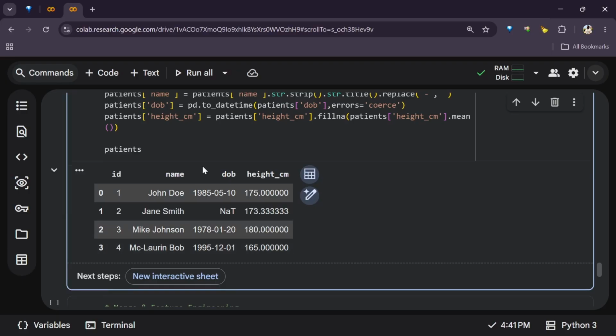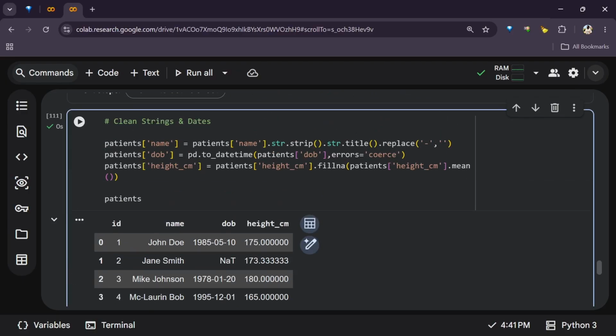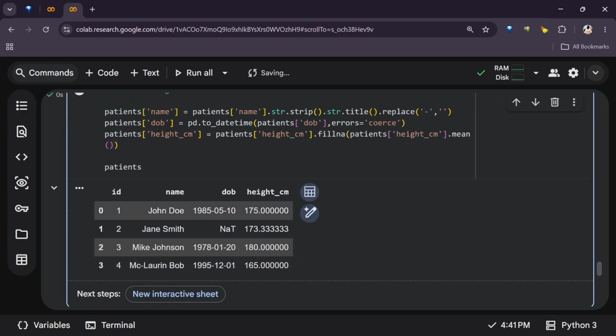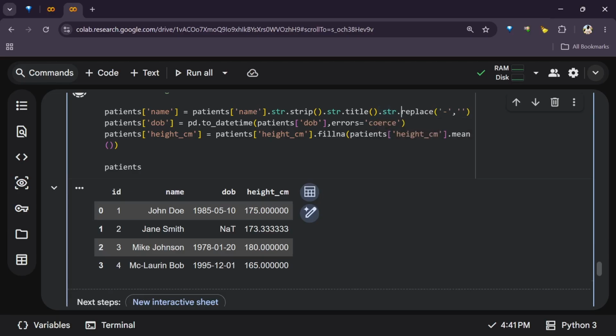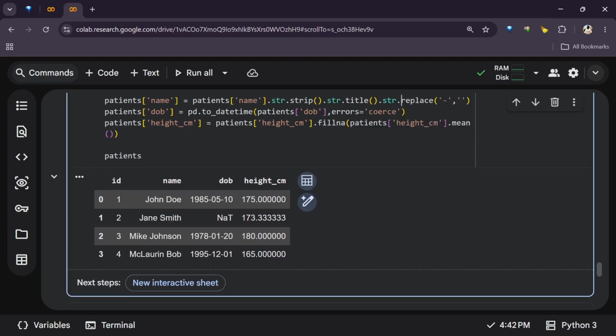I think, okay, I omitted str right here because the hyphen is supposed to go, but I omitted str. So str again, don't replace. So let's do that. Okay, good. So we have it this way, and our data is now clean. We can now proceed with what we want to do.